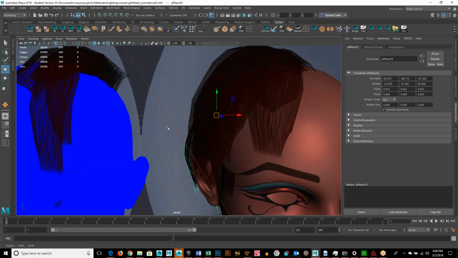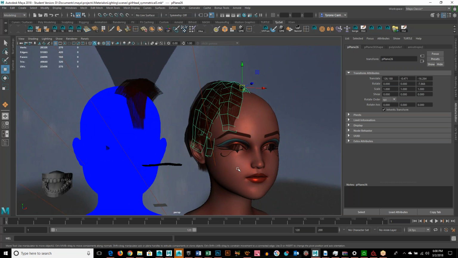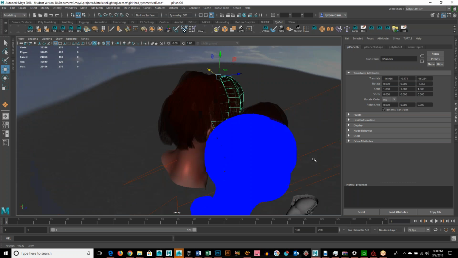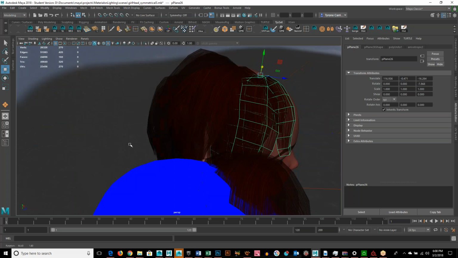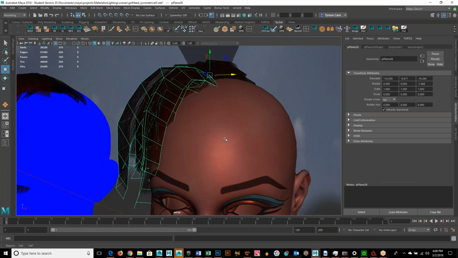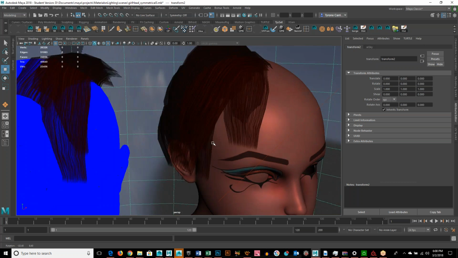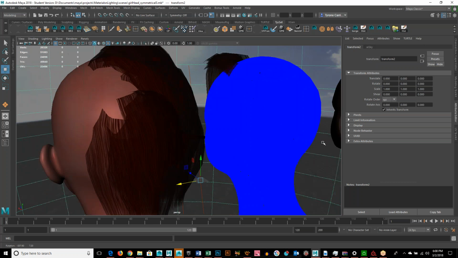When you're placing the hair cards, do you have to be careful about them overlapping, or does it matter? Not that much. I mean, you're going to have some overlap just because of their nature, but they're so thin, you're not really going to notice because hair does weave with itself.